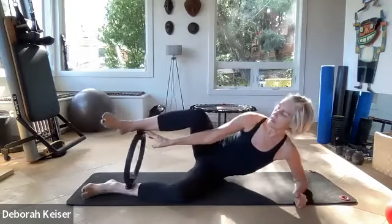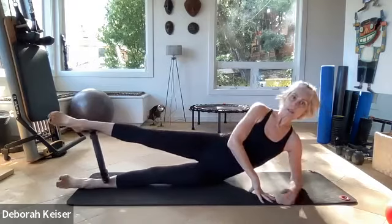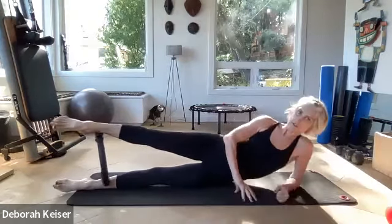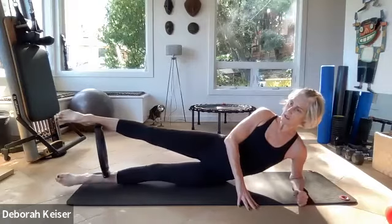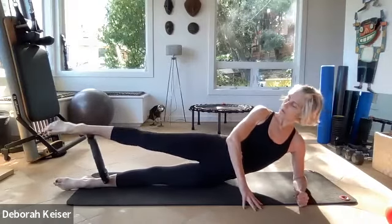Circle on the inside. Okay, we're up on our elbow. Get that abdominal extension first. Don't collapse into your shoulder. And if you see a big bowing in your torso, lengthen it. Stack that hip. Press down.